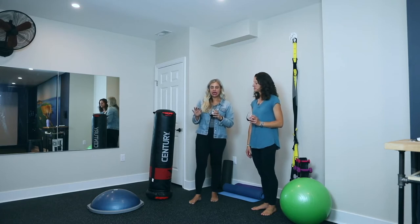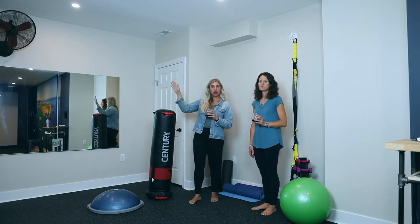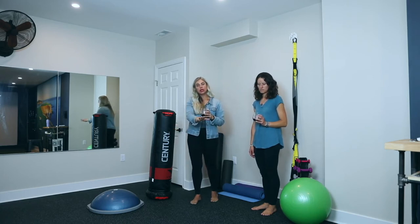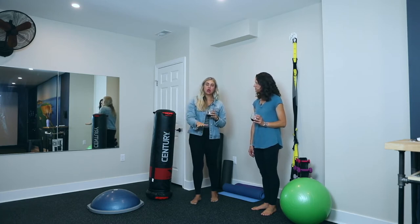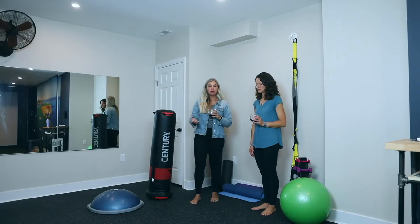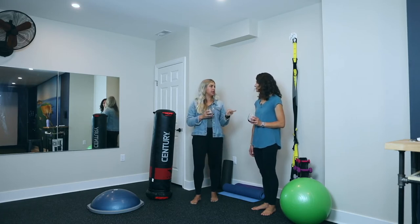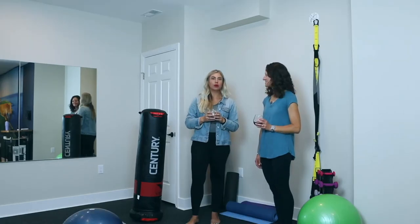A couple of the design details I want to point out: we have a TV on one side and a fan over there. One of the best things we did is that we have a vinyl floor running through a portion of the lower level, and in this exercise space we took rubber tiles and laid them on top, custom fit so it looks like a glue-down built-in situation. But they can actually take these tiles with them if they ever move or repurpose the space — we were really excited about that portability.